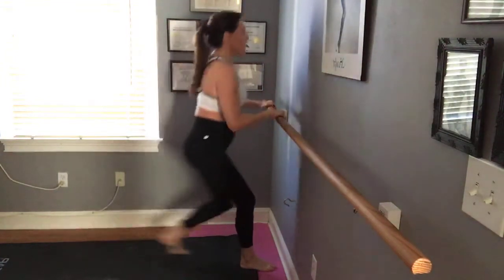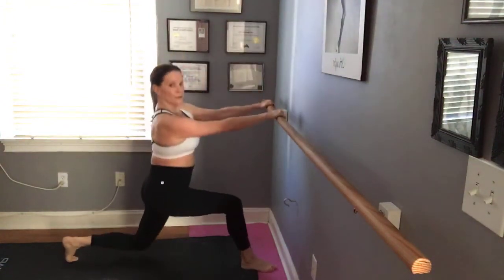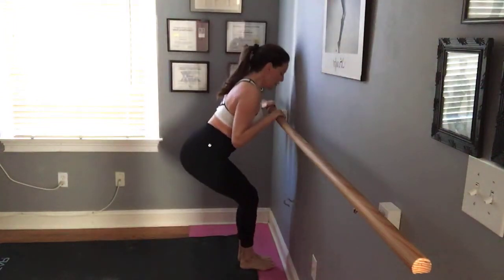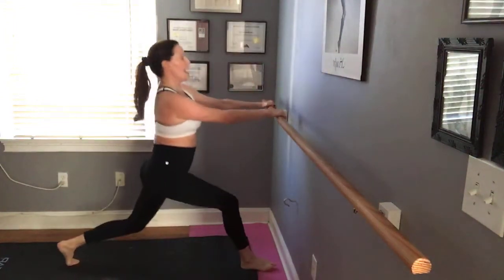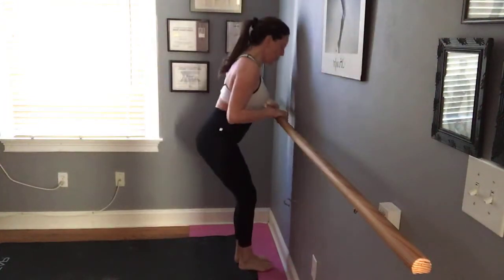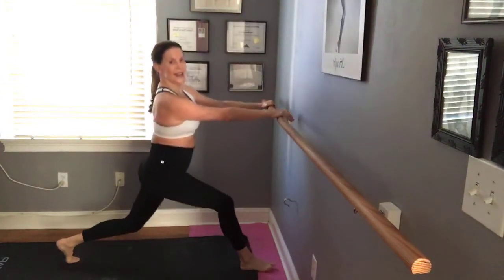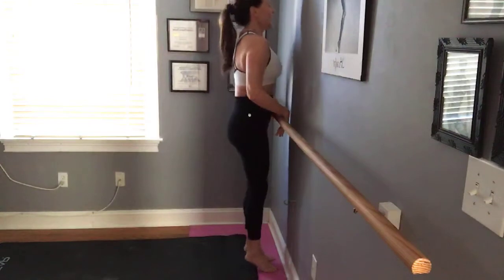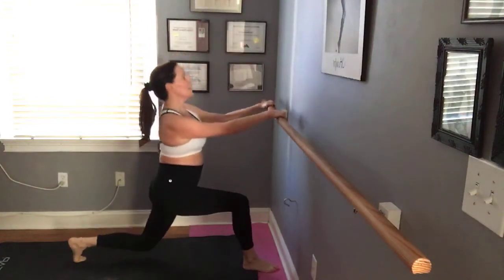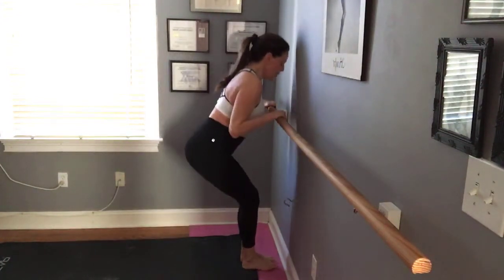Now when you squat, drop down, ribs are held, shoulders over hips, and squat for 2. And you lunge, come together, and squat for 2. Drive that leg back, drop down, and together, and squat for 2, drop back. Head held high, and squat for 2.